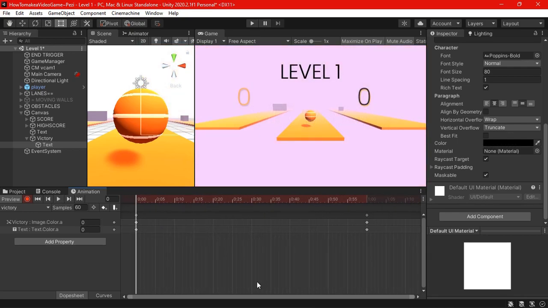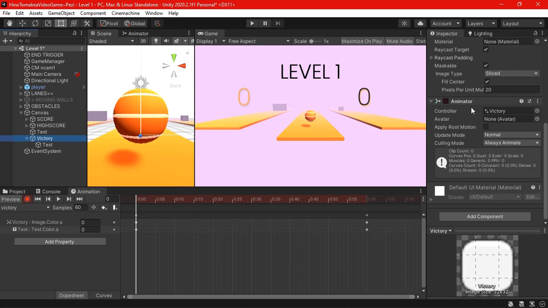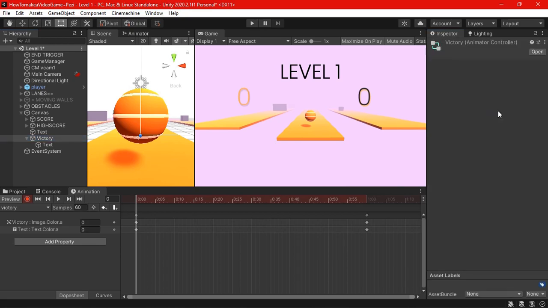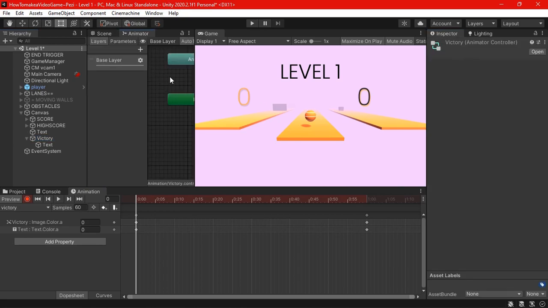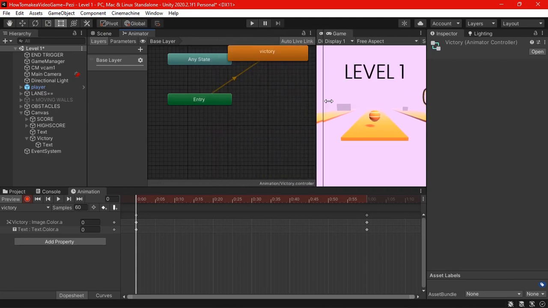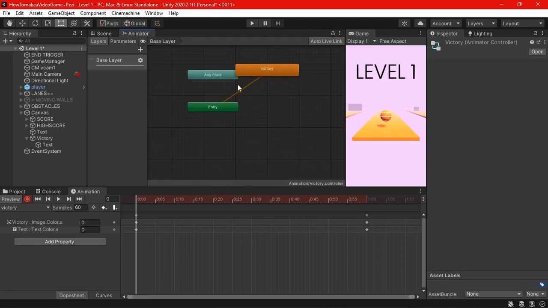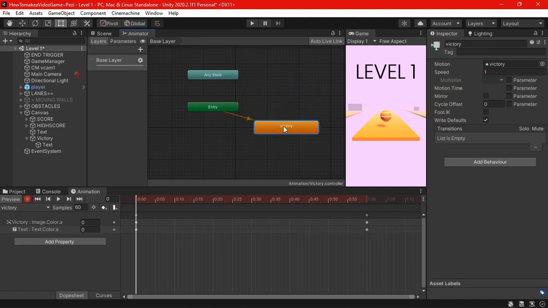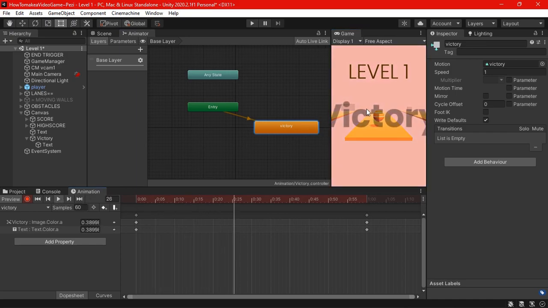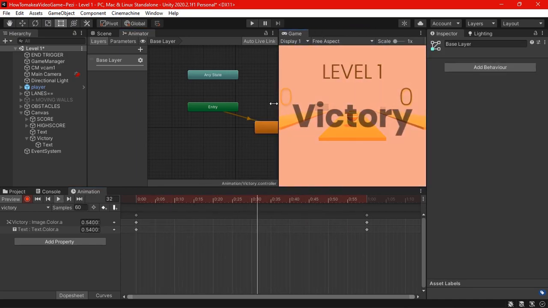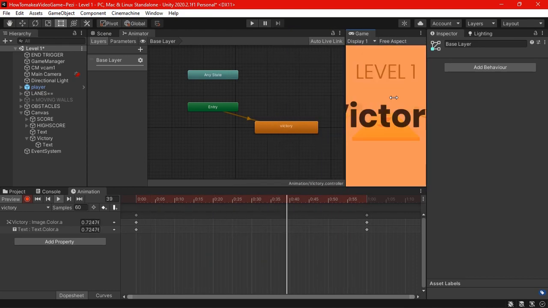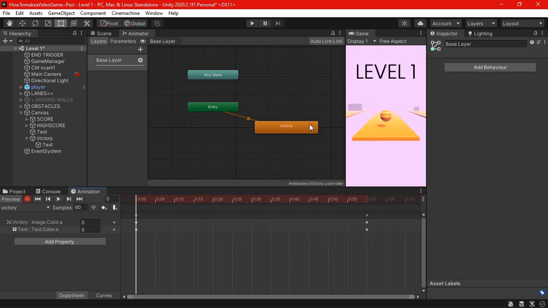So, and to make this not to loop, we go to our animator, go to the victory. You should see this animator there. Then on our controller, double tap. Then we're going to see this. We're going to close this game view so we can see what's happening here. And this is our animation. On entry means once the game starts, it should play this animation. Which animation is it going to play? The victory animation. What is the victory animation? The victory animation is the one that turns from transparent to opaque, like this. So we're going to stop this and then we're going to make it not to loop anymore.